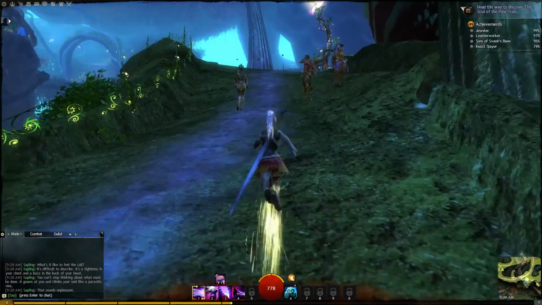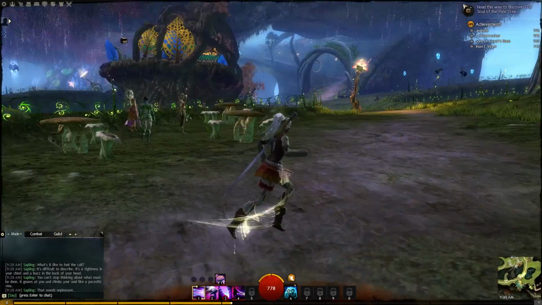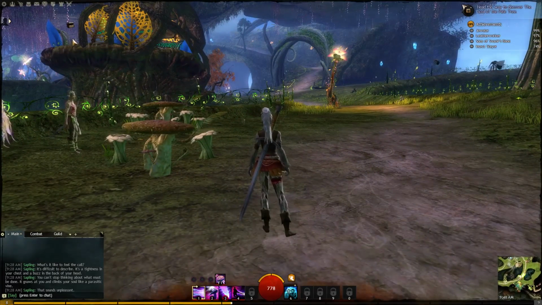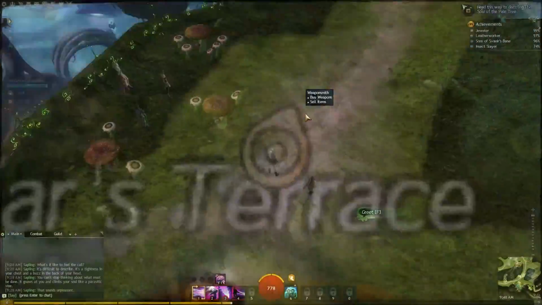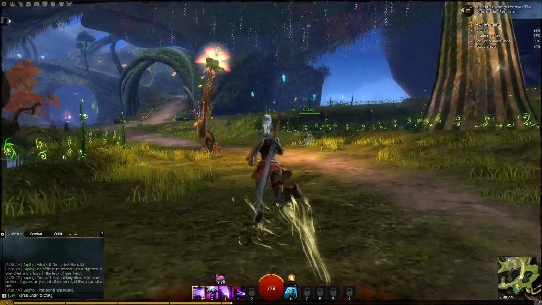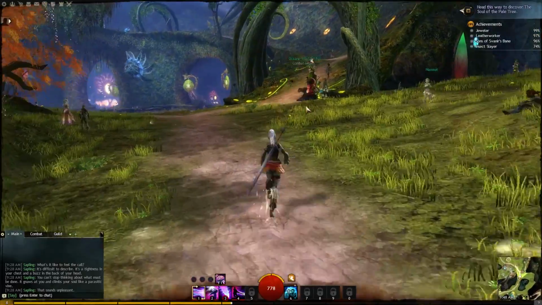So let's try and walk all the way up. We need to go to the very upper level. Where is it? Ramp down, ramp up. Ramp up. So let's try and go there. I assume this is the ramp up.